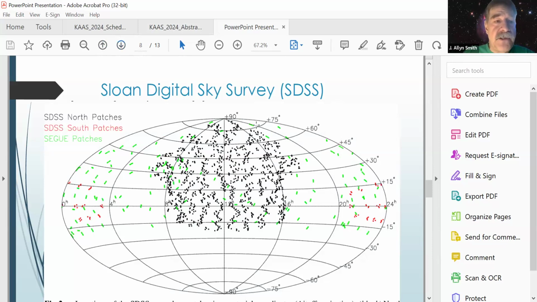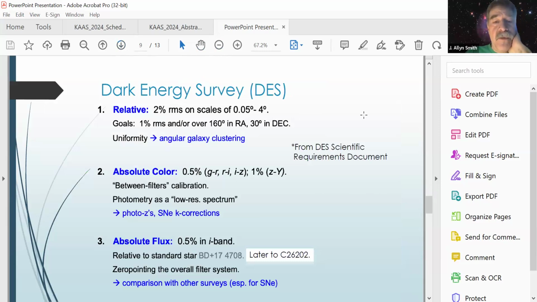Okay, this is the location of the northern hemisphere secondary patches, shown with the black dots in the survey footprint. And then in green are the SDSS-II secondary patches to tie all that together. And the red are the southern extension patches that go down into some of the southern hemisphere stripes, where southern hemisphere is not all that far south. So that worked well, and a lot of people use the Sloan Digital Sky Survey. It has become the basis of most modern surveys now.